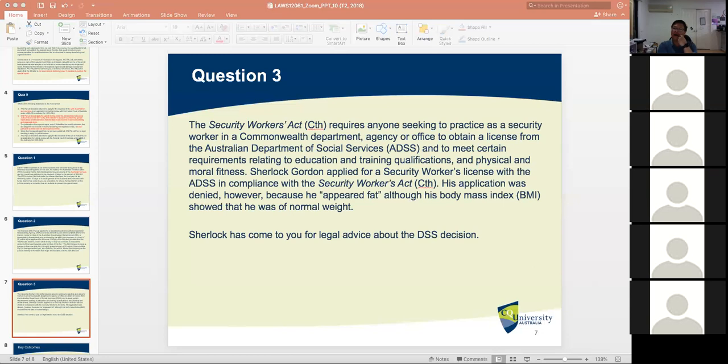Mandamus. Let's look at that mandamus, although it's past 7 now. Mandamus, is that available? Of course, we're not using the word mandamus, because mandamus isn't really in the ADJR Act. But more or less, the idea is that the ADSS can be compelled by the court to act in a particular way.